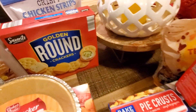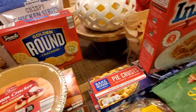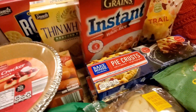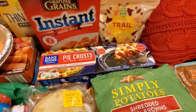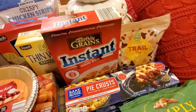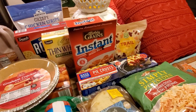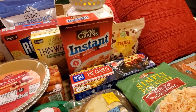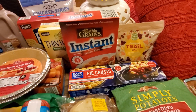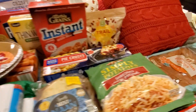Now everything is soaking wet because it is pouring rain here — like pouring and it's cold, so everything got wet. I purchased two boxes of pie crust. I got these things more for like holiday time. I like to grab things as I go, that way I'm not overwhelmed right at Thanksgiving or Christmas. These are all things that can keep until then, so that way you don't spend as much money all at once — kind of spread it out a little bit.